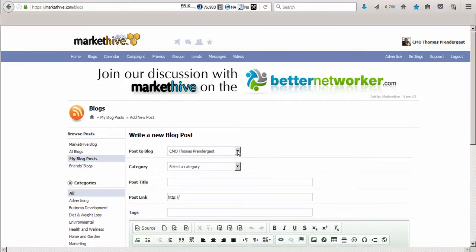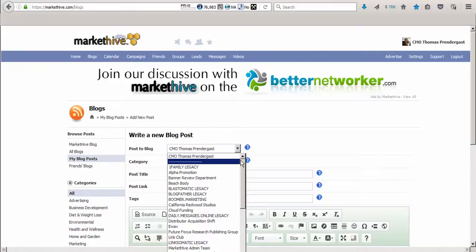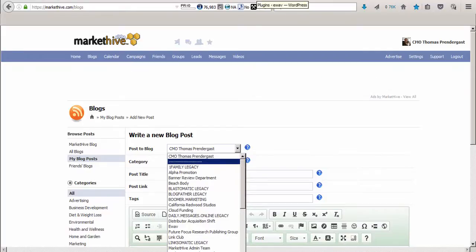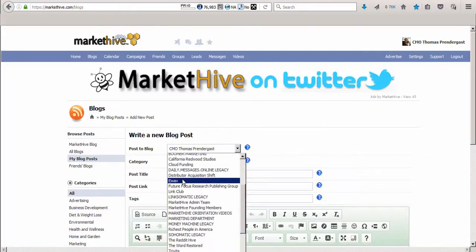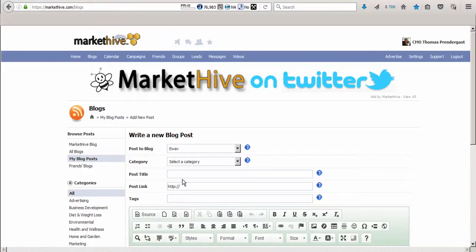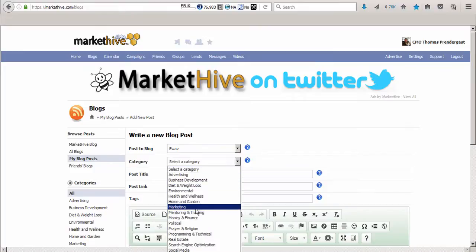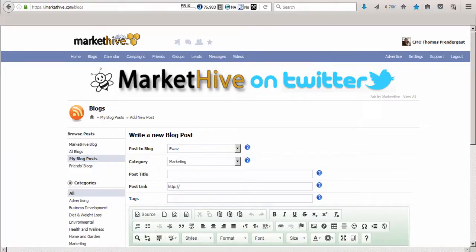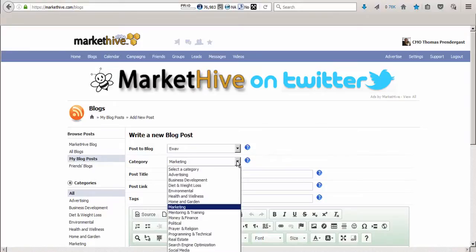So I'm going to publish to our new group that we made, which is the eWave. We made a group for that, right? So we're going to post to that, and that plugin will be put into the eWave site that we've built. You'll see all of that as we go through. So I'm going to choose my category to be marketing, which is usually what I do, is mostly about marketing. Sometimes it's about religion, sometimes about politics. Once in a while, it's about health. Sometimes it's about prayer. Rarely real estate.